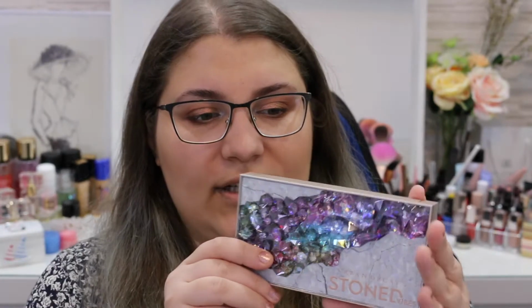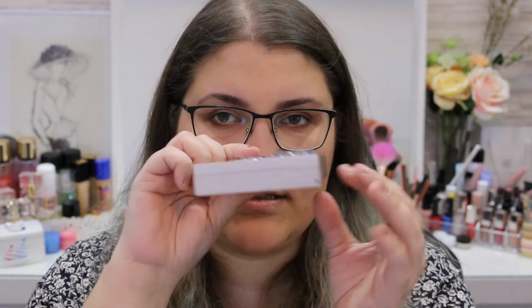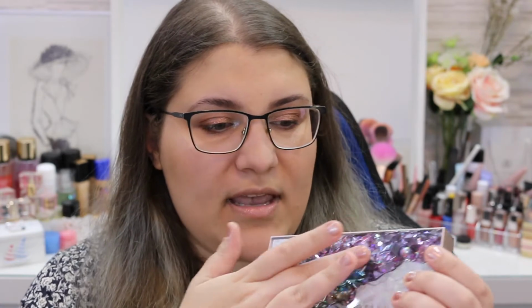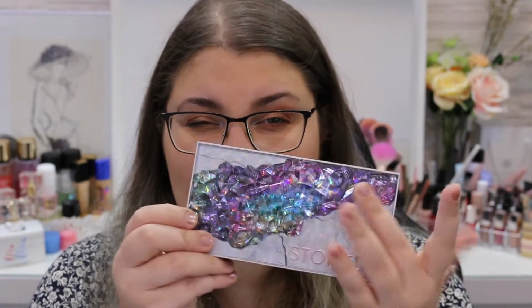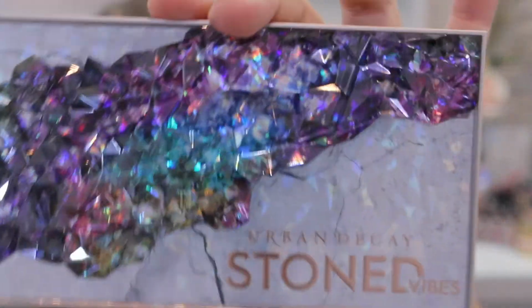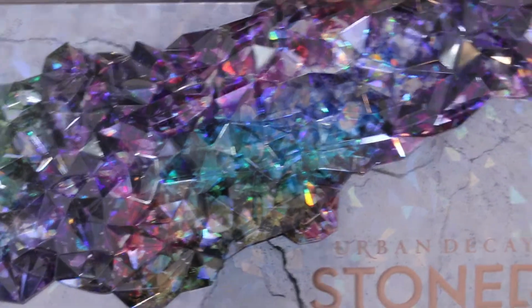The first thing I want to tell you is that I actually kinda hate the packaging because it's so bulky. It seems like 2010 packaging or something like that, like early 2000. I don't like that. The thing right here feels nice. It's nice, but it's not something that I'm super obsessed with. It's okay, like I'm gonna bring it closer. It's cute. It's not something that I'm like wowed with.